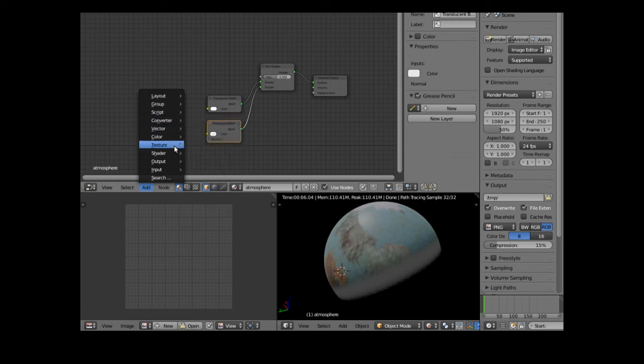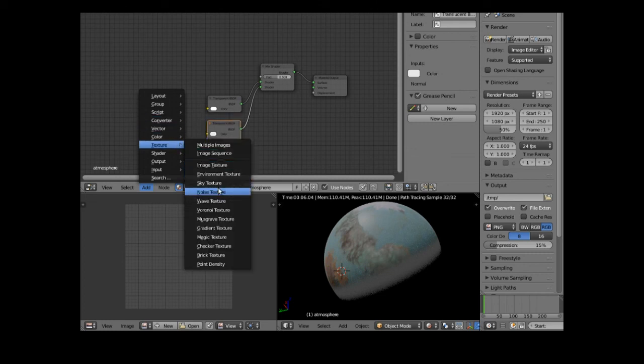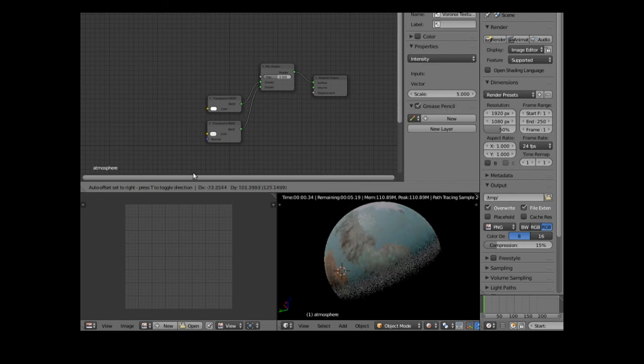So we're going to start off with a Voronoi texture.